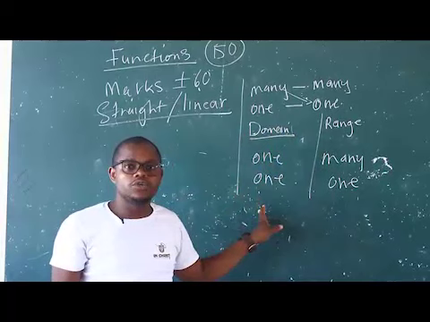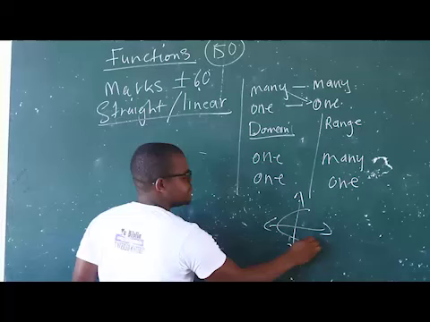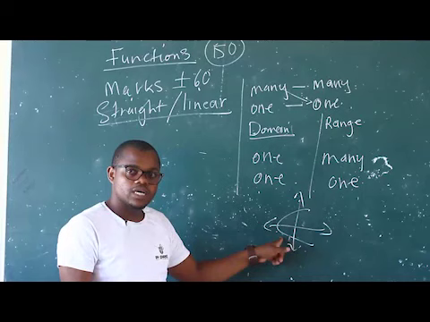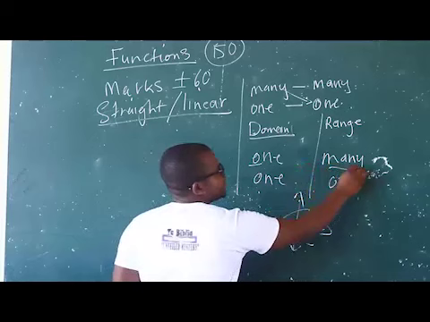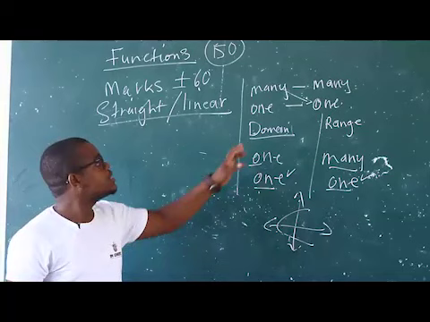So once we have something like this, this is not a function. Why is it not a function? Because the x values are connecting to many. So this one connects to another one, and another one. That is one to many. That's not a function. But one to one is a function. So that's why we always pass this one; this is the correct one. So that is one of the basic ways to identify a function.